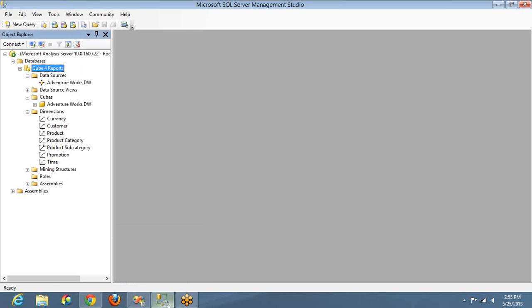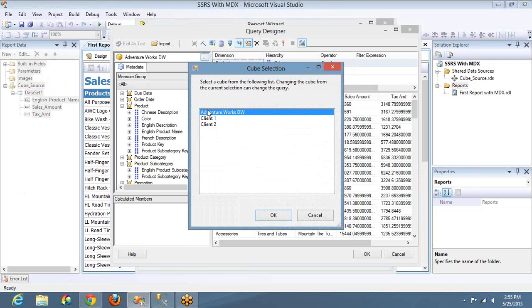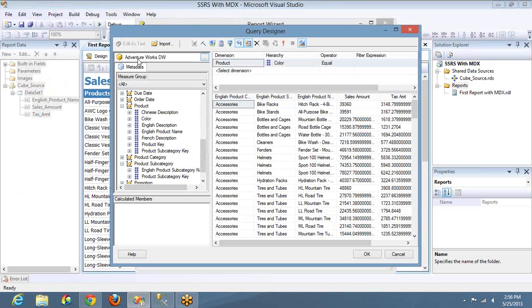What if there is more than one cube in the database? In that case, you can change the cube by selecting this option. You can see AdventureWorks DW, client 1 and client 2, these two are perspectives. So you can change this by selecting the button here. This is one useful option you can remember.